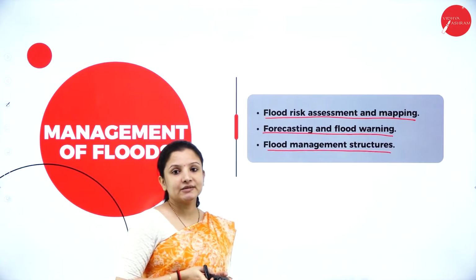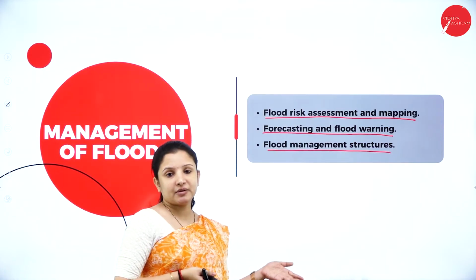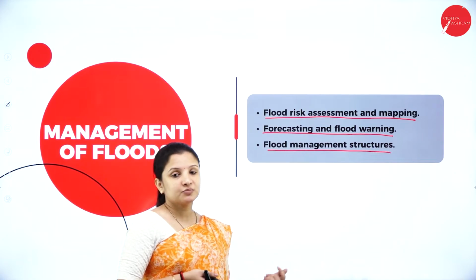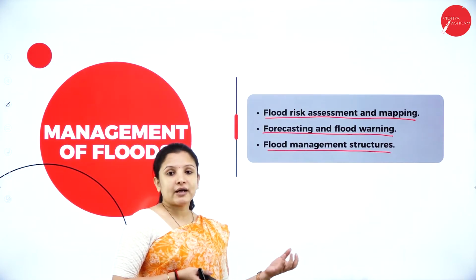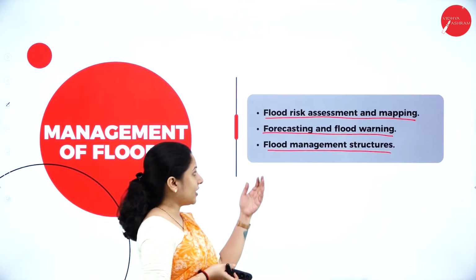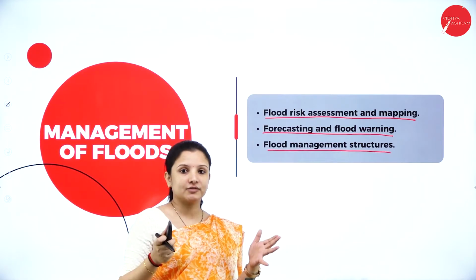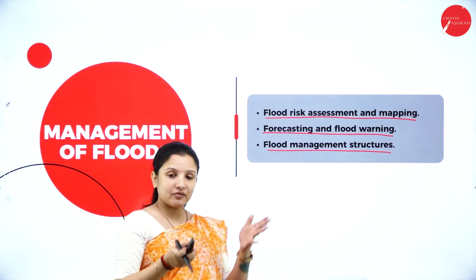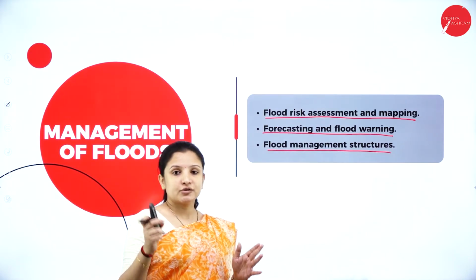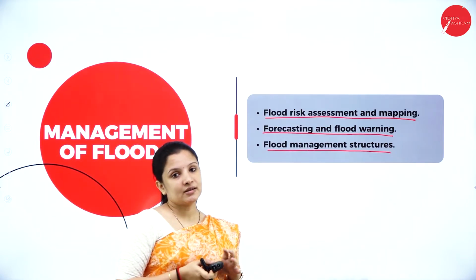For this, the best example that I can take is Japan. Any number of tsunamis or flood situations they are put into, within a year they just spring back, right? The city will look as if nothing has happened. That is their capability, how hardworking they are. Apart from that, what they do in Japan is they build large walls as a barrier between the places where people are living, between the land and the water, so that whenever there is a flood, the flood water will not enter the land area.